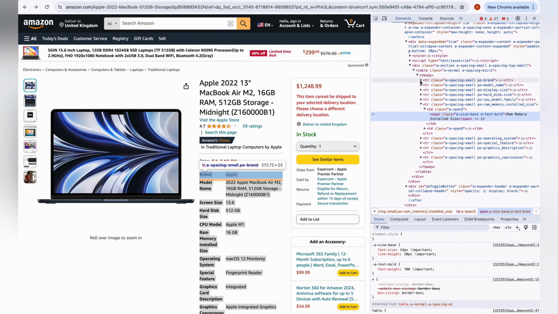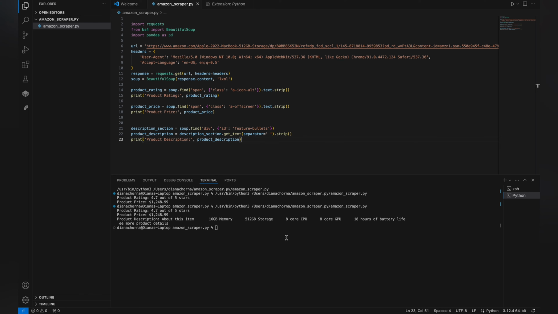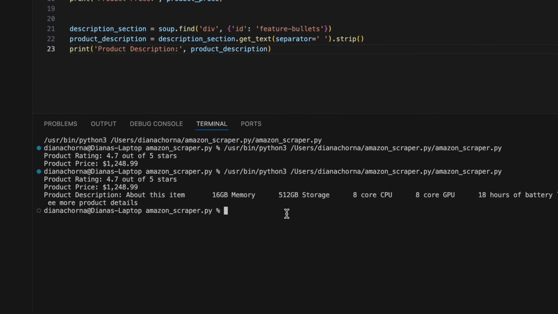The description details are also stored inside the li tags with the class a-spacing-small. By running this script, you should be able to extract the product description from the feature bullet section of the Amazon product page. This is a common section that contains bullet points describing the product features.